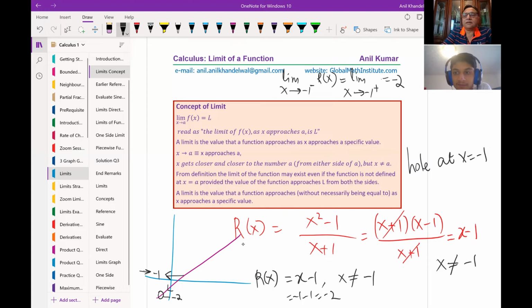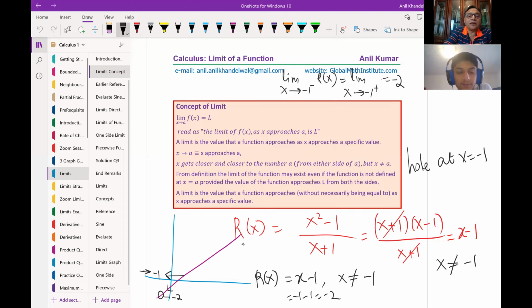So with that, technically in calculus, we have given it the symbol limit, LIM, and x with an arrow that indicates approaching a value a. In our example, it was minus 1. For a function f of x, our function was r of x, a value L. In our case, we approached a value minus 2. And therefore, the limit of the function approaching that point was minus 2 in our case. And in general, if it is L, and L is defined, that means a real number, then the limit exists. If it is not the same from both the sides, then we say that the limit does not exist. We'll take up those examples, okay?